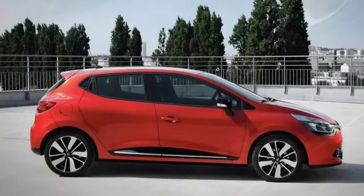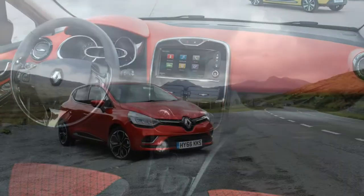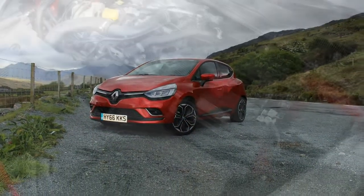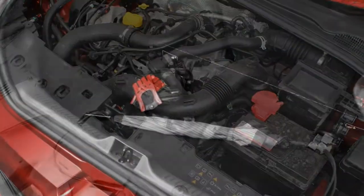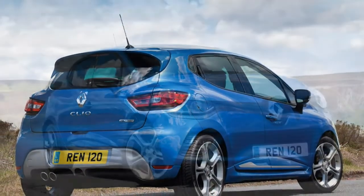Renault Sport Trophy feels much improved. This fourth-generation Renault Clio is longer, wider and lighter, to the tune of 100 kilograms against its predecessor, having a positive effect on handling, as well as reducing fuel consumption. Body roll is well controlled, making the Clio a pleasurable tool for exploiting winding roads.